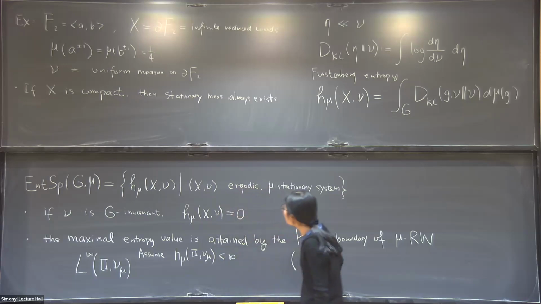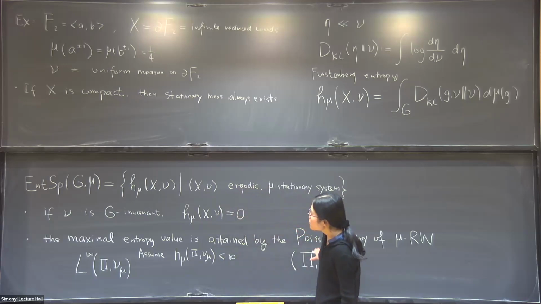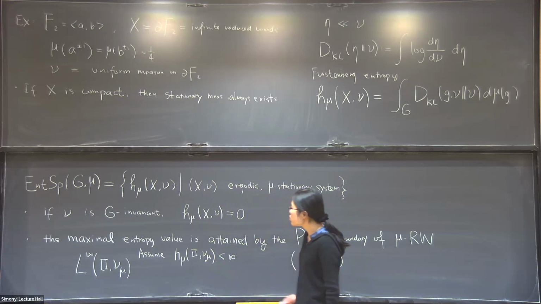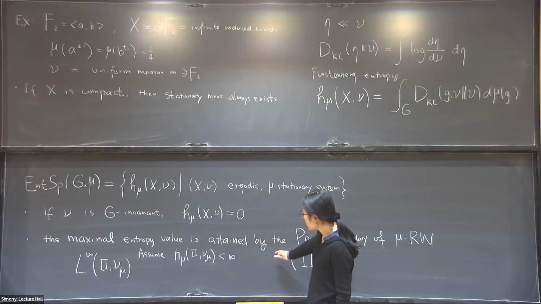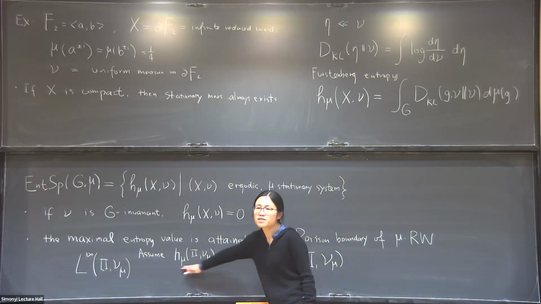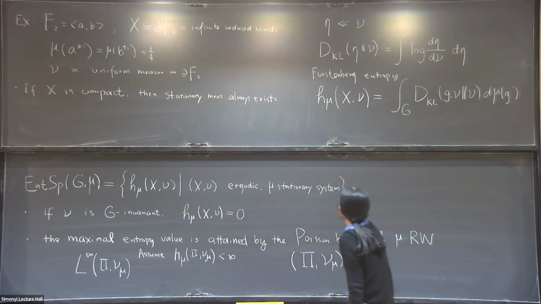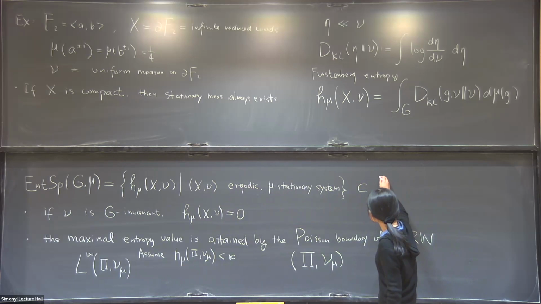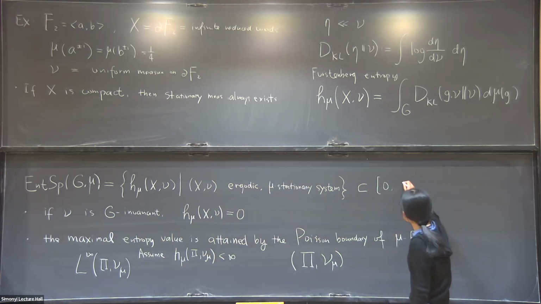The standing assumption. So for countable groups, we know that this number is exactly the same as the asymptotic random walk entropy. This also holds for the locally compact case with some assumption on the density of mu. So this quantity is closely related to random walks. Okay, so now we know that this set is contained in the interval of 0 and then the Furstenberg entropy of the Poisson boundary.